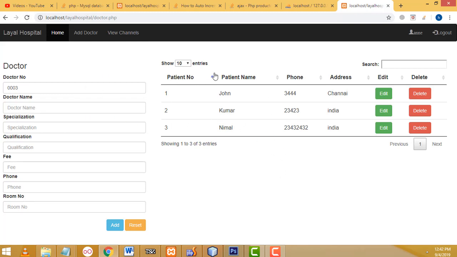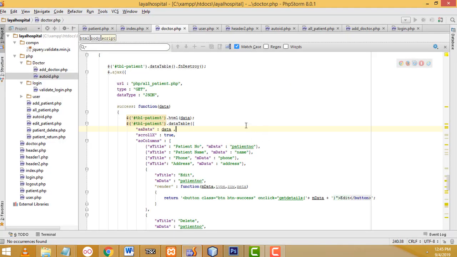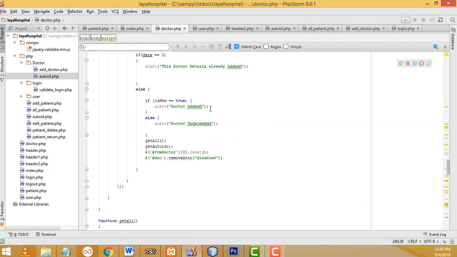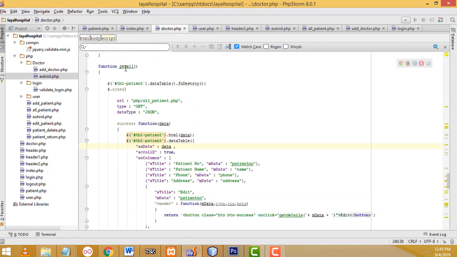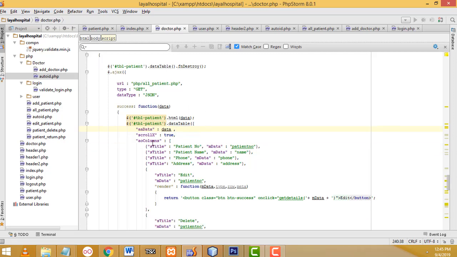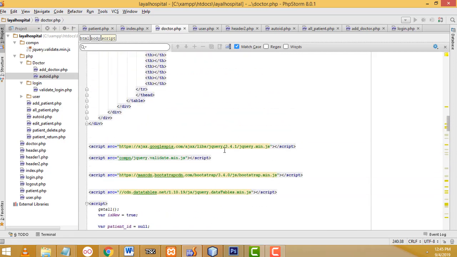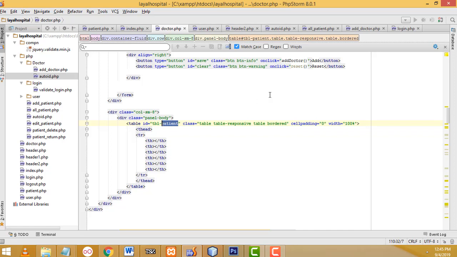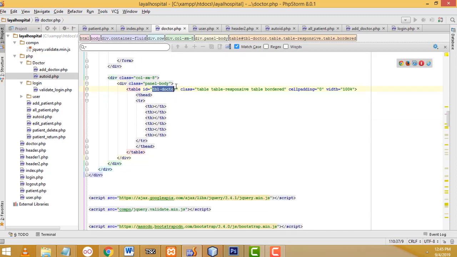Now what I am going to do is show the details in the table. So how to do the task is, let's go back to my project here. This one should be the doctor.php page. Here is the get all function. All the code here is in the patient part, so we have to modify that as the doctor part, because I copied this page from patient.php. We have to make this one a doctor.